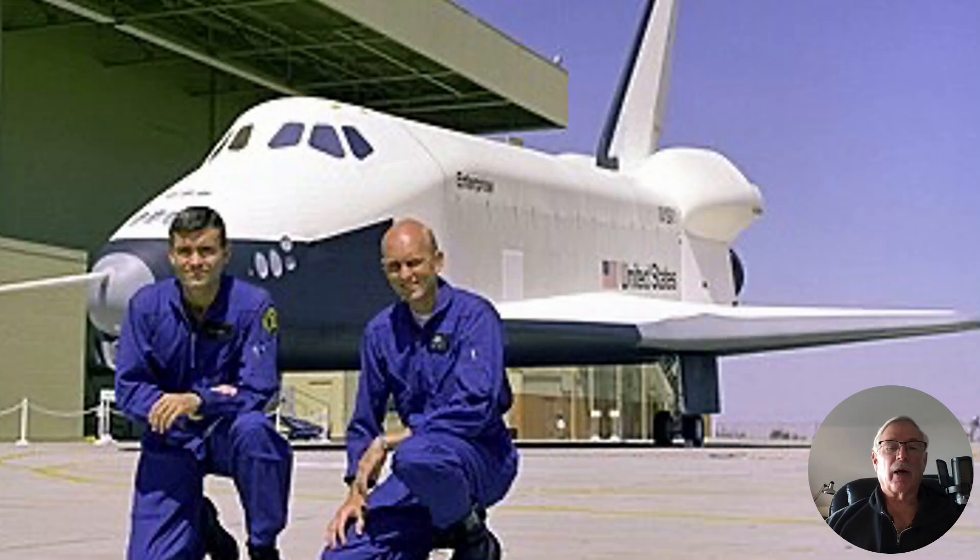Here's a picture of the Enterprise, which as I'm sure you know was the only shuttle that didn't fly in space — it was essentially a ground test vehicle. I was giving a check ride in the T-38 when the Enterprise was on top of the 747 taking off. We came around and took off right behind it. They were going up to get some test points — it was supposed to be a 45-minute test mission, but they came back almost immediately.